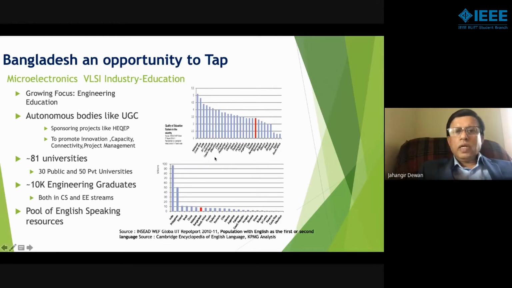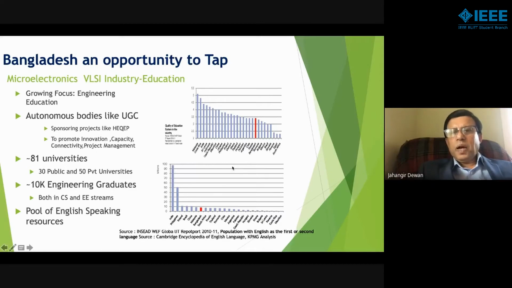In growing engineering education compared to others, we are lagging behind Vietnam, Indonesia, Malaysia, Singapore, and of course India. According to the report, Malaysia is better, then India is third, then Indonesia, then Bangladesh lies a lot behind. So we need to improve a lot, even though we are just next to Russia, right?